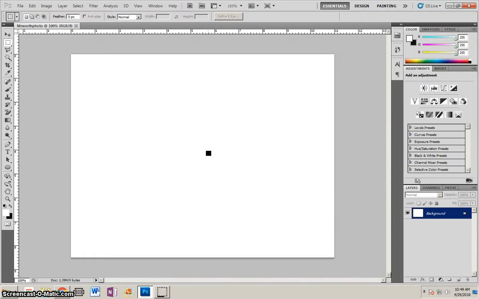Alright, so Photoshop's pretty cool, and right here is your toolbar on the left hand side, and this is all the different tools that you can use to paint and cut things up and create. And over here are kind of all of your additional presets and stuff. So here's like your colors. You can do masks and adjustments, like changing the brightness and all that stuff. And down here is the layers. And what I really want to go over right now is how cool it is that Photoshop has layers, because it's really powerful. So first thing I'm going to grab is the brush tool.